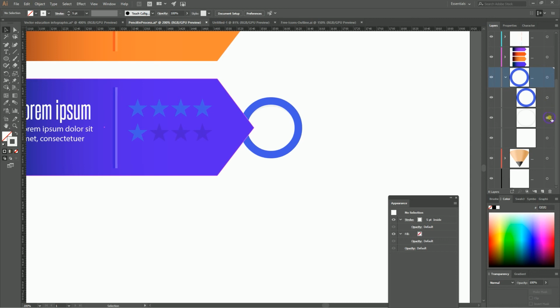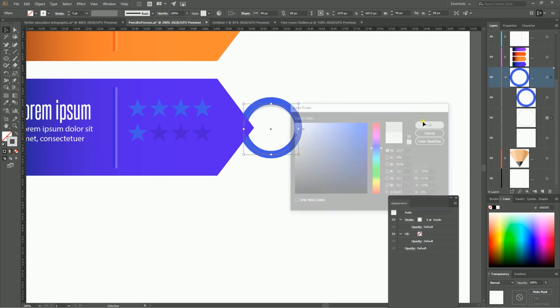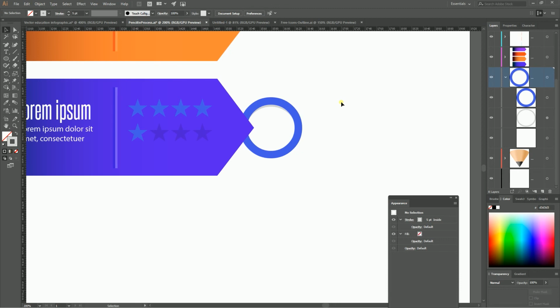And then I want to reduce the height of this circle. You see it here. Let's also boost the gray color, the dark color. So far so good.